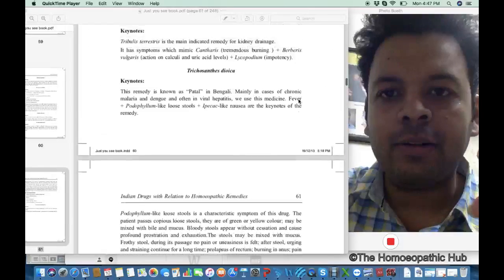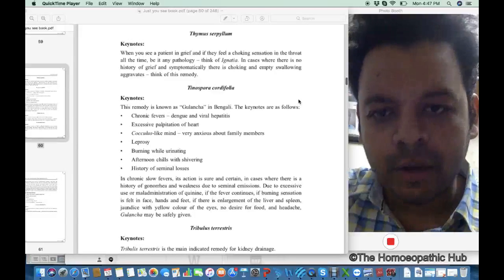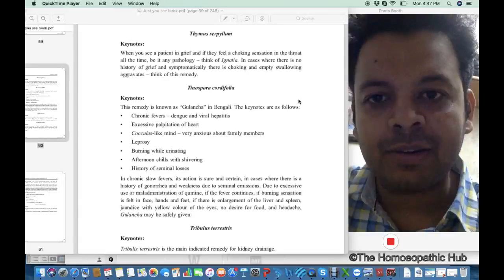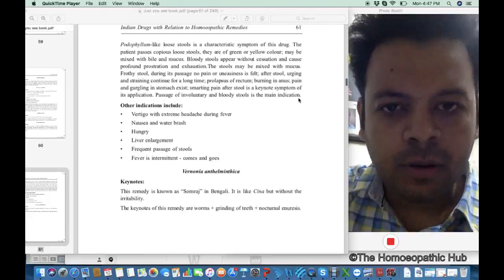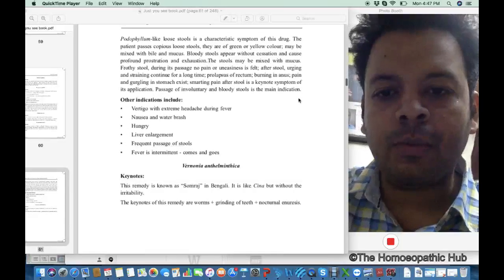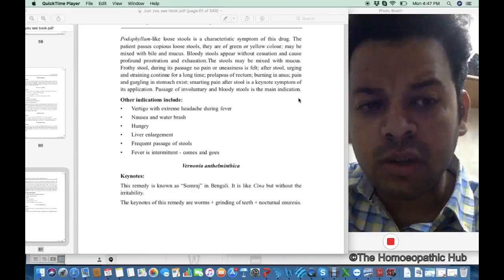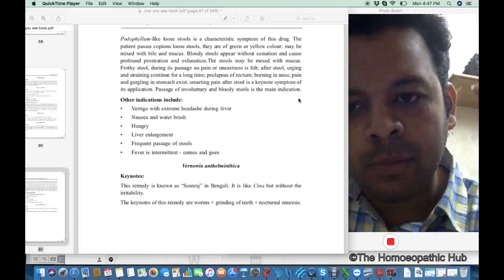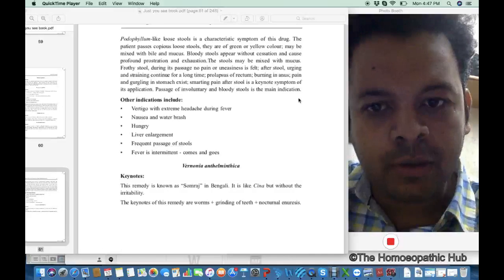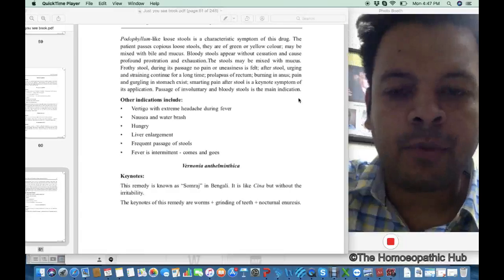If you try to find this remedy in Boericke, all these remedies, you won't get it directly. You will get it in a separate section behind. I tell this very often. To go to the next level, it's important for you to learn all approaches. You won't be able to reach there only by knowing only repertory or only materia medica or only one method or only one form of approach.